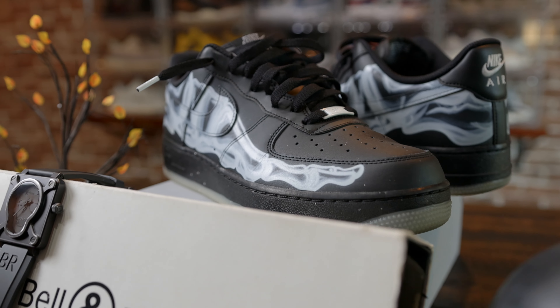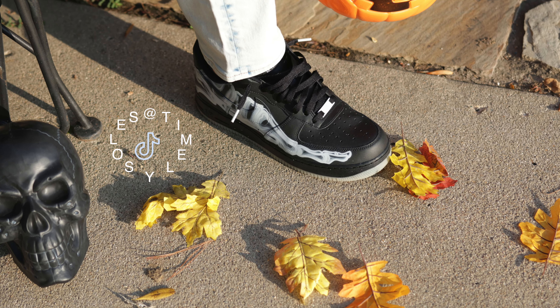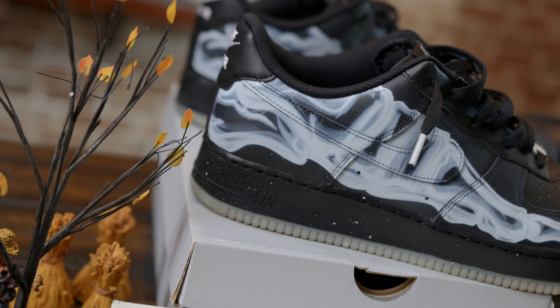When you head out trick-or-treating, these sneakers are sure to turn heads and start conversations. Comfort has not been compromised in the pursuit of style. The cushioned interior ensures comfort for hours on end, while the rubber soles offer excellent grip and durability if it happens to get a bit wet on Halloween night. These features make the Air Force One Black Skeleton not just a stylish sneaker, but also a practical choice for trick-or-treating. It's a statement piece that allows you to express your individuality and stand out from the crowd of parents escorting their kids from house to house on Halloween night.